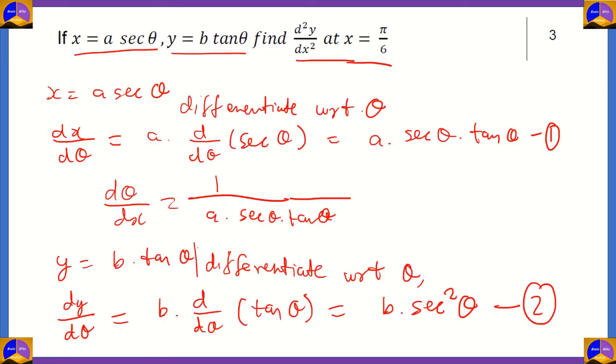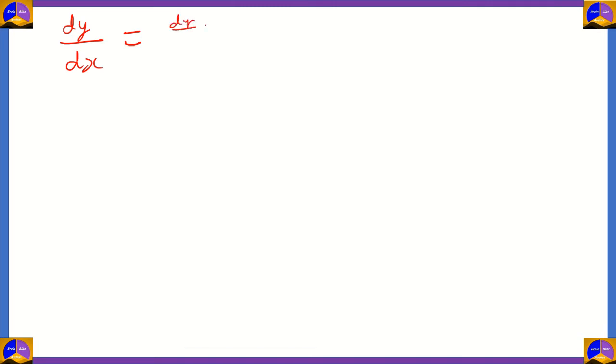Now, our question is to find out the second derivative of y with respect to x. So what we're going to do first is to find the first derivative. So we will be finding dy by dx. But how do we calculate dy by dx? That is where we use the parametric form of differentiation. You know the value of dx by d theta and dy by d theta. All you have to do is simply write dy by d theta divided by dx by d theta. So in normal parlance, d theta gets cancelled, so basically the left-hand side is equal to the right-hand side. Now let's put in the values from equation 2 and equation 1.